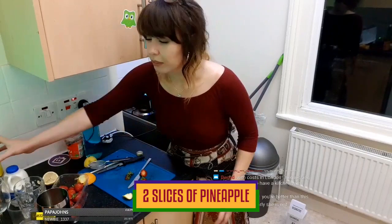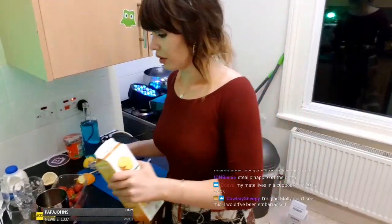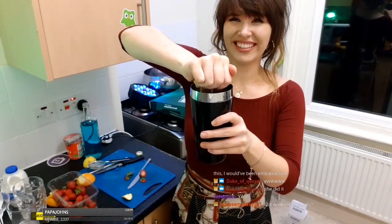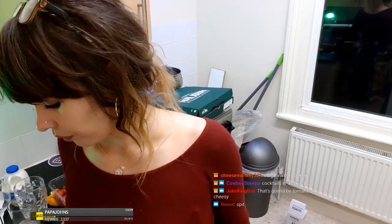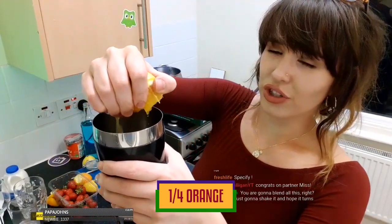I don't have pineapple, but what I do have, guys, pineapple juice. Lemon juice. Lemon juice. We're good. Wait, so we got the orange. Did I put orange in this? No, I didn't. Put orange juice in there.